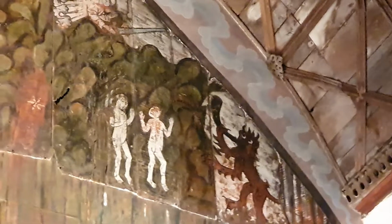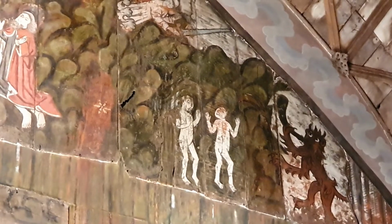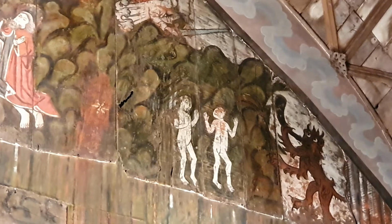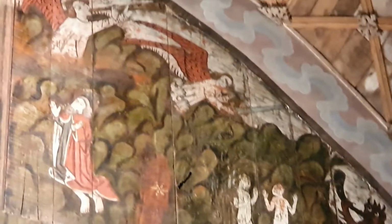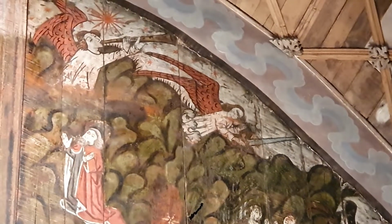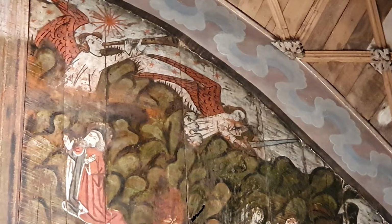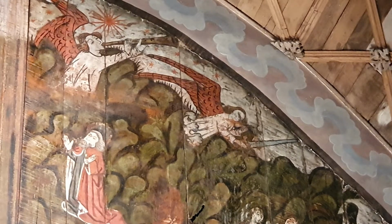those are Adam and Eve. They've been thrown out of paradise, and then the angel with the flaming sword. So you have the angel with the trumpet, and then the next angel has a sword. And the angel with the flaming sword is to keep Adam and Eve out of paradise. They've been thrown out, and the angel with the flaming sword is put in place to keep them out. Unless you watch Good Omens, when he gives them the sword, because they look a bit cold.